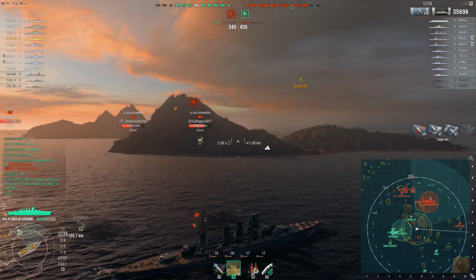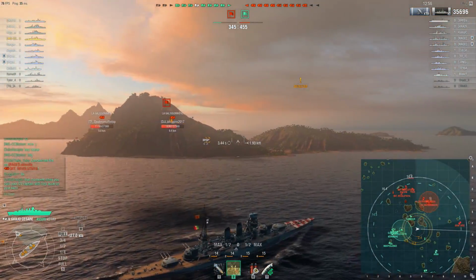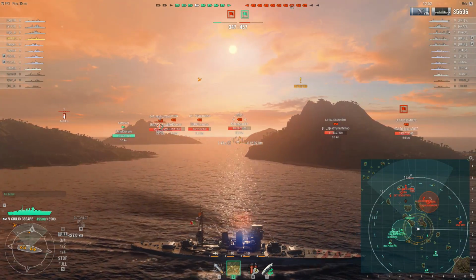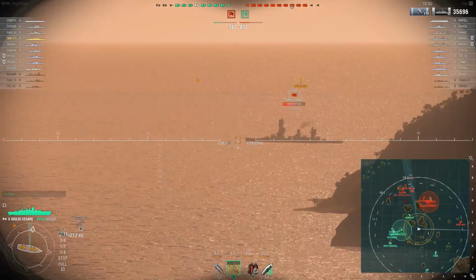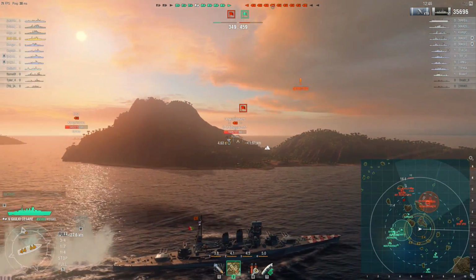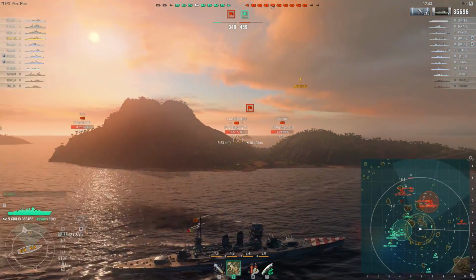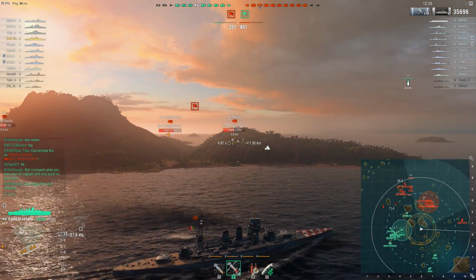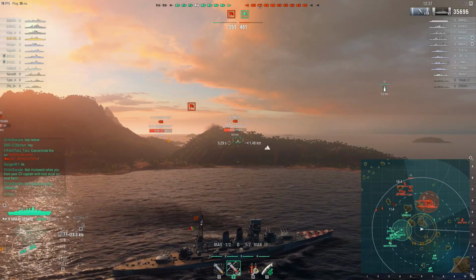So, enemy Fuso shows a little bit too much side. We definitely punish, and that's great, but that's not my goal here. My goal is to use my speed to relocate. I am the fastest, most heavily armored ship in this sector, and that is my advantage. I can avoid torpedoes, I can avoid shells from something like the pocket battleship of the Graf Spee.